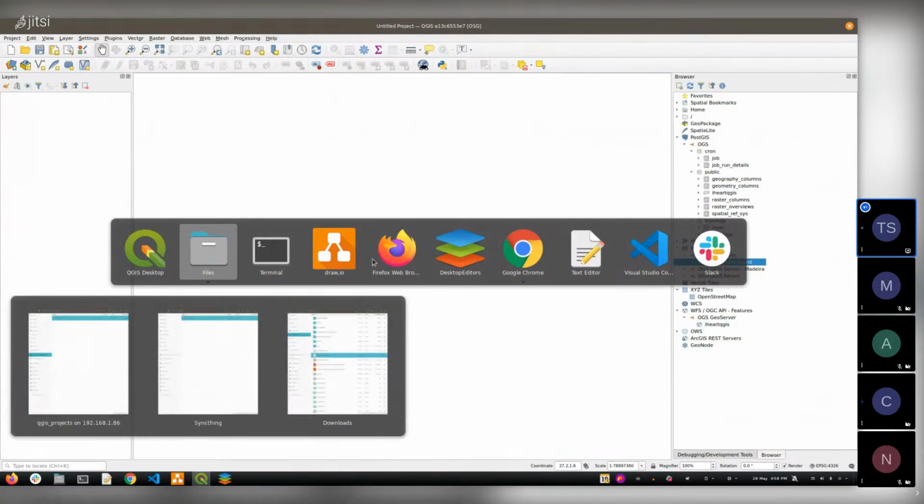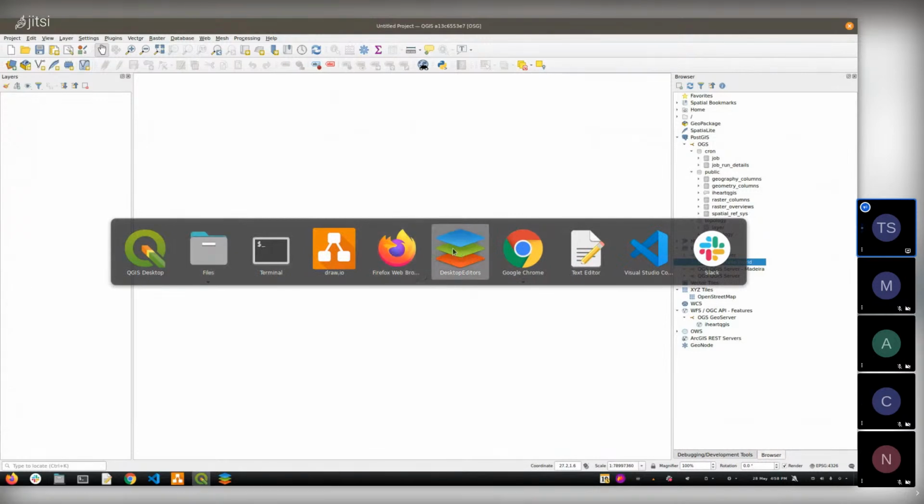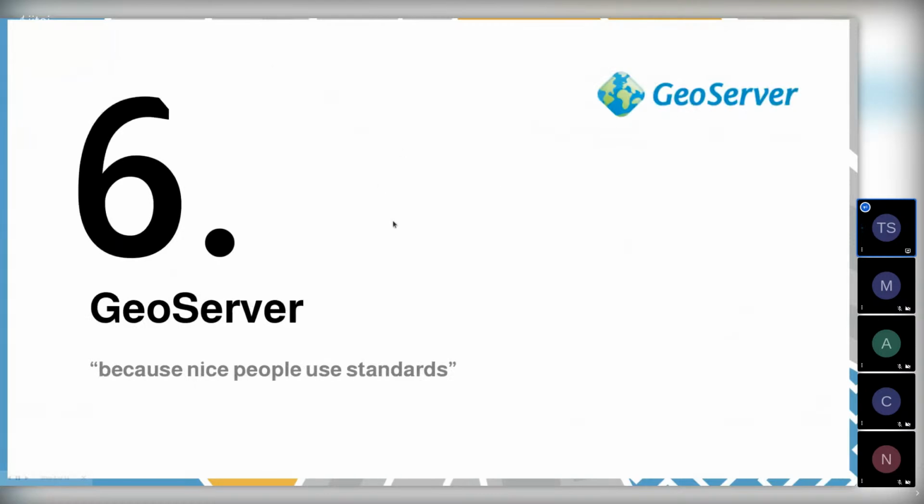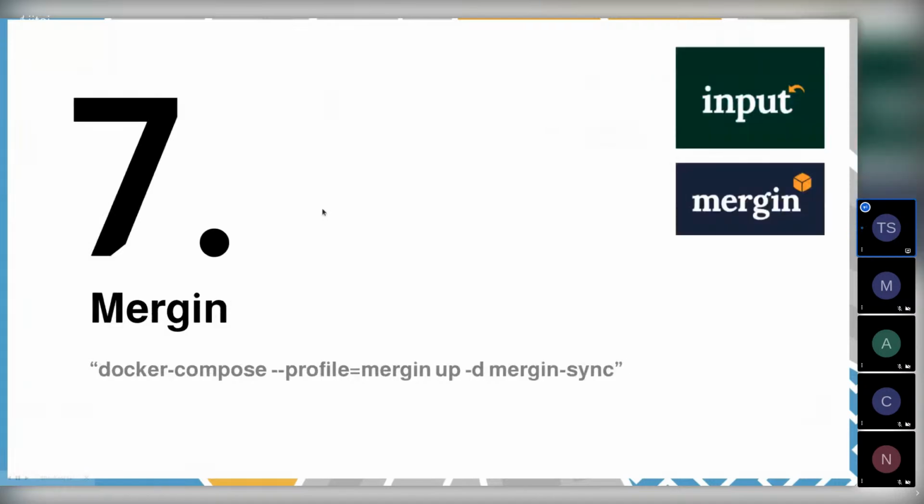Okay, well, I'm going to move on. We'll let that copy over, and then hopefully magic will happen and it will figure itself out. I'm going to come back to the MapProxy one in a second as well, because that needs that other project to work. I already showed you GeoServer. I'm going to show you the Mergin workflow. And I just need a second to scoot over and get my phone.